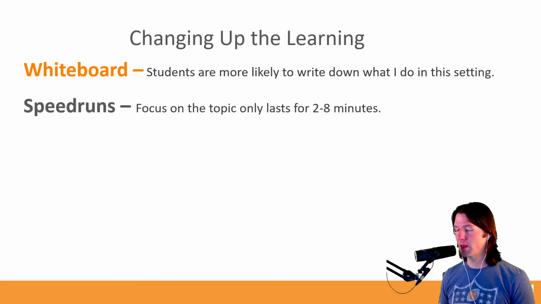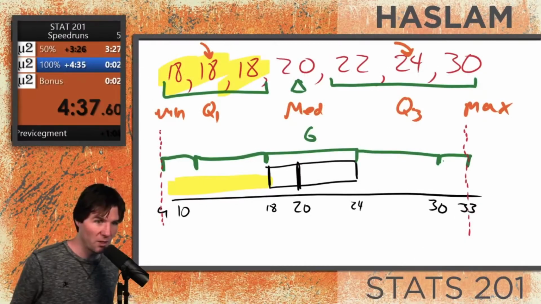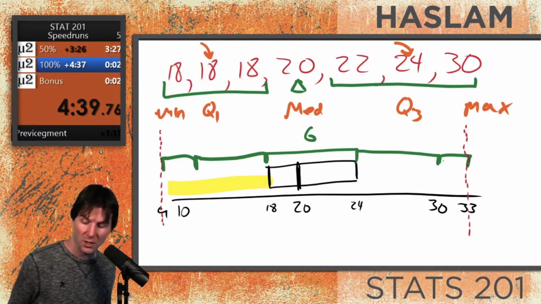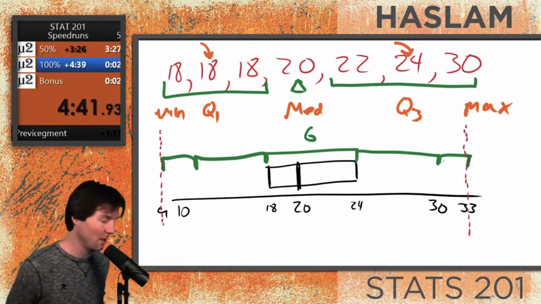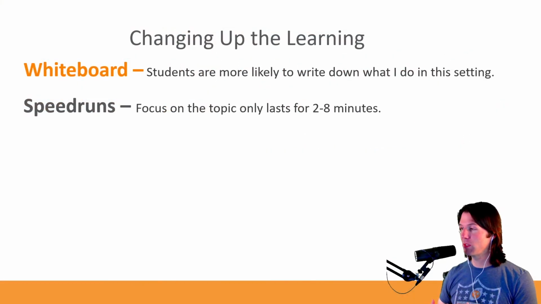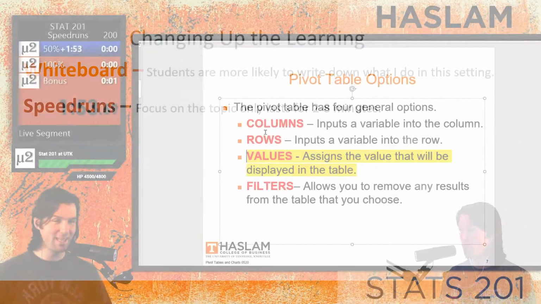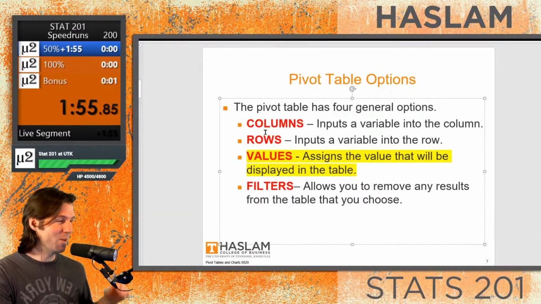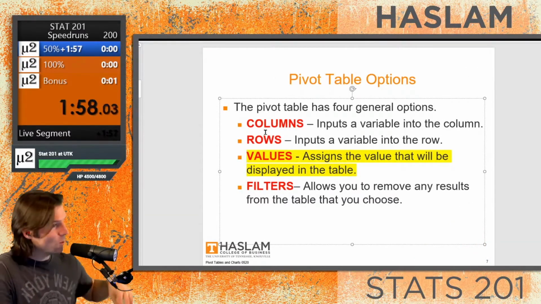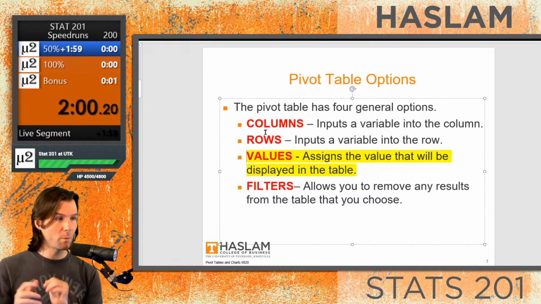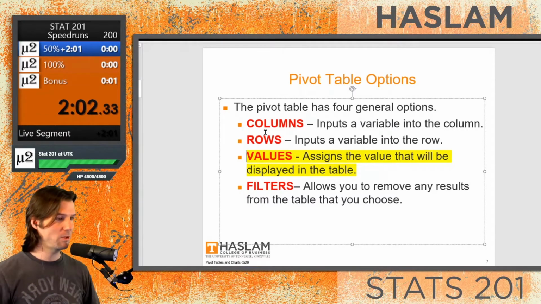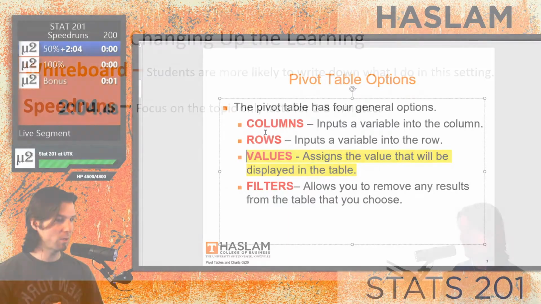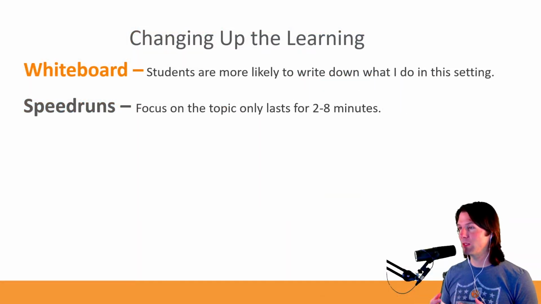Additionally, we have speedruns. And now in a speedrun, I try to cover as much as I can, as fast as I can. So I don't use these to go over topics at the start. I try to use these when we come back to a topic. So I want these to be geared towards students who already know the topic, who might have some gaps in their knowledge. And then we can try to find these gaps by going over the whole topic. Now, they can ask questions during the speedrun, so sometimes I don't do the questions as fast as I can. But with this, we can try to find these gaps in a quick and concise fashion.